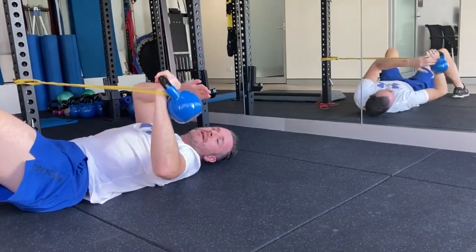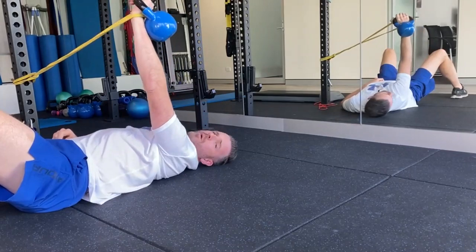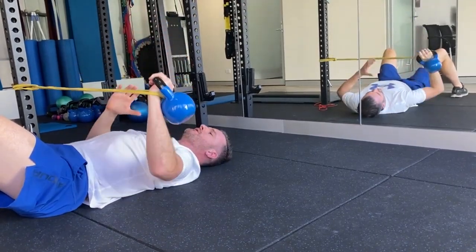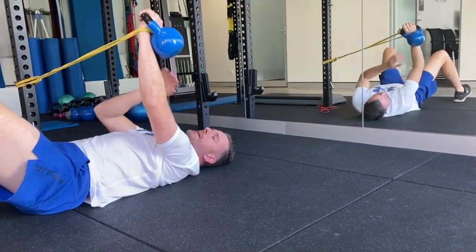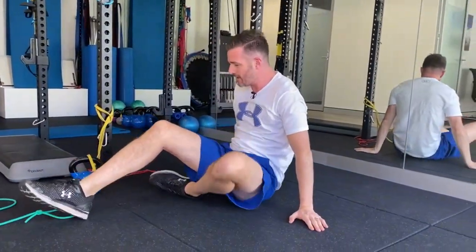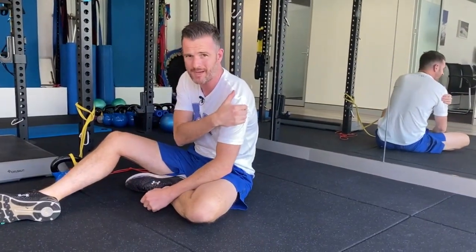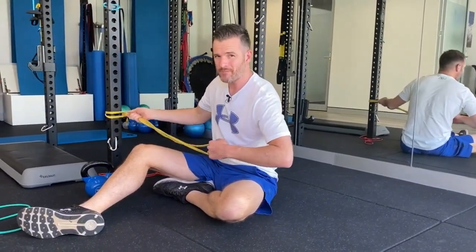You can make the band or weight heavier, but be careful that it's not making you all wobbly as you go through — it's got to be solid pressing through there. Watch your fatigue on that. You'll find some really good gains with this, but it may depend on what type of injury you've got.